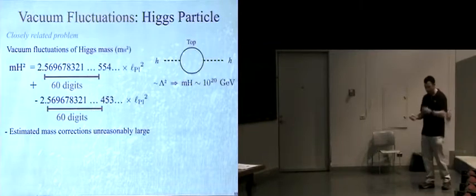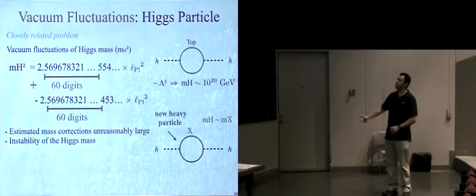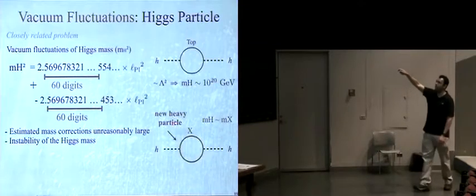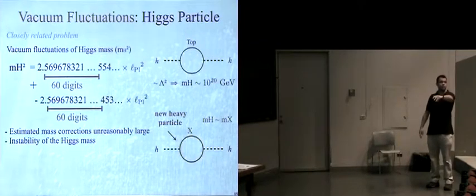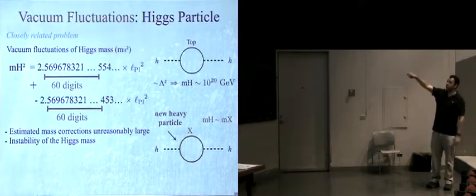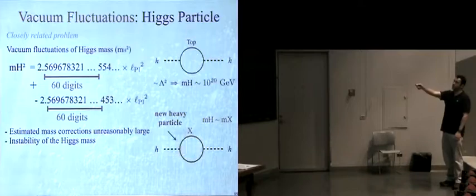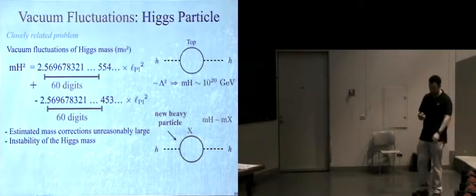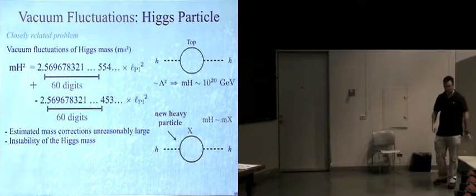And it's actually worse than that, because we really think this is an instability of the Higgs mass. If there's a new heavy particle in the theory that's beyond where we've fit now, we would expect there to be another diagram like this. If this mass is heavier than the weak scale, we would expect a diagram like this to be present. And so there should be a correction to the Higgs mass that goes like the mass of this particle. So it's very strange that this problem is not just associated with the weak scale. If there's any other new physics beyond where we've been, we would expect pieces like this.